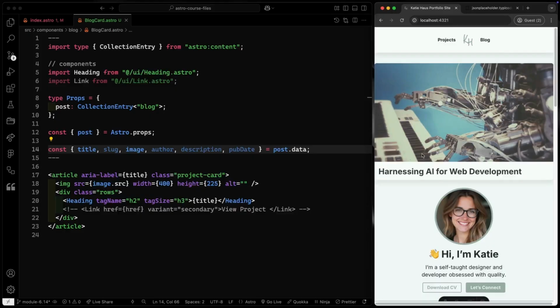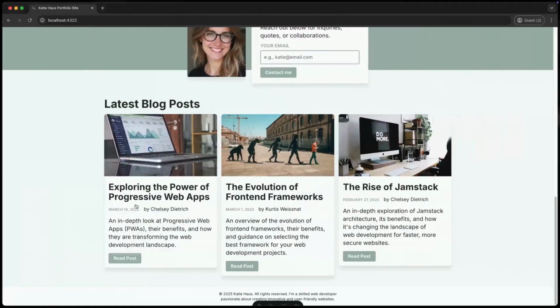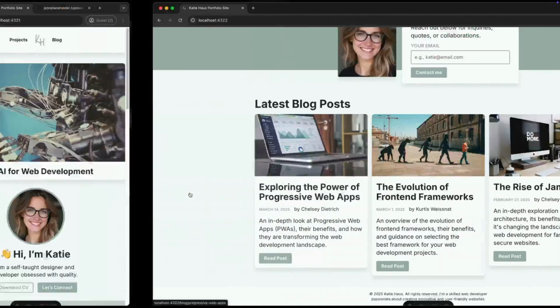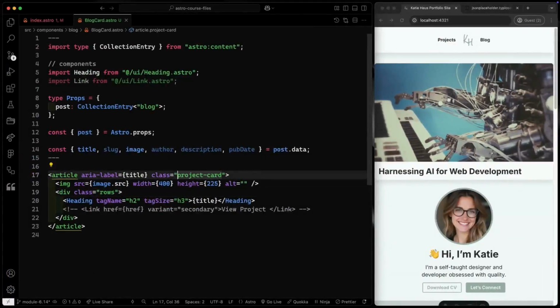So we actually are getting some stuff in here, and it kind of looks like we want it to, right? But we're missing lots of things. If I come back over here, we do have a title, but I also have a date and an author and a description and a link down below. So let's now build this out. First, I want to change this to say blog card for the class because there's some different CSS because we've got more stuff going on here. This image looks just fine. The heading also looks fine here with an H2 and an H3.